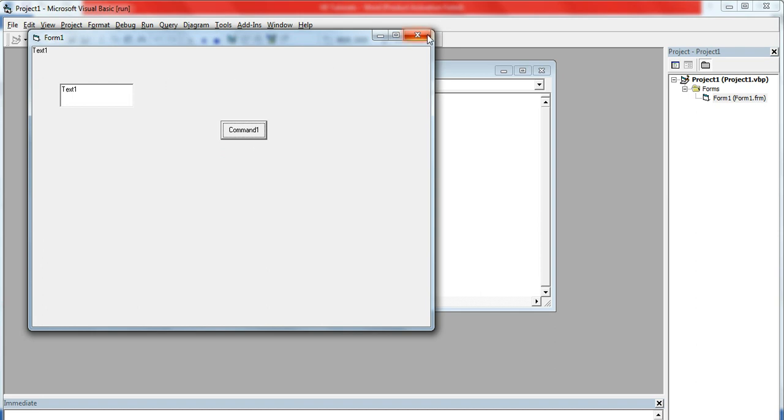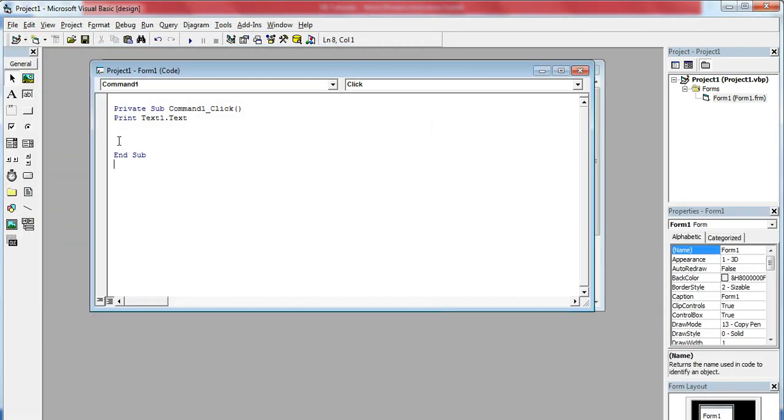Instead of text box, we can have another alternative which is called input box. So I'm putting this print statement in comment, so that won't be executed now, and input box in the bracket. Prompt means message what we want to display.